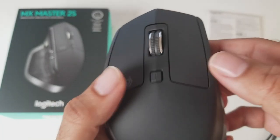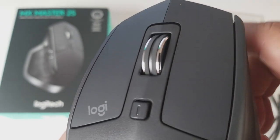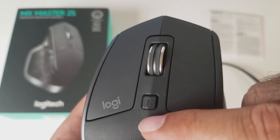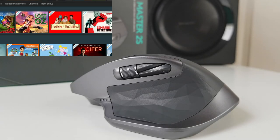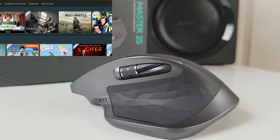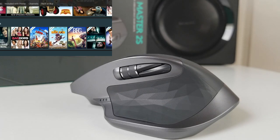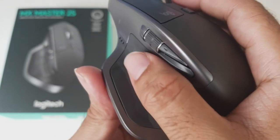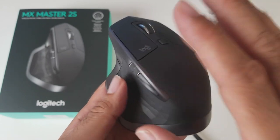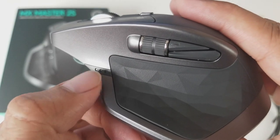So on the mouse, you've got your usual left and right click, you've got a middle button here, and you've got a scroll wheel. You also have another scroll wheel near the thumb area, which allows you to immediately start side scrolling, which is a great help when editing videos as you constantly need to side scroll the timeline. There is also a back and forward button for web pages. You also have a clickable button here. All of these buttons are programmable and you can customize it to suit your needs. So over here you have a battery indicator.